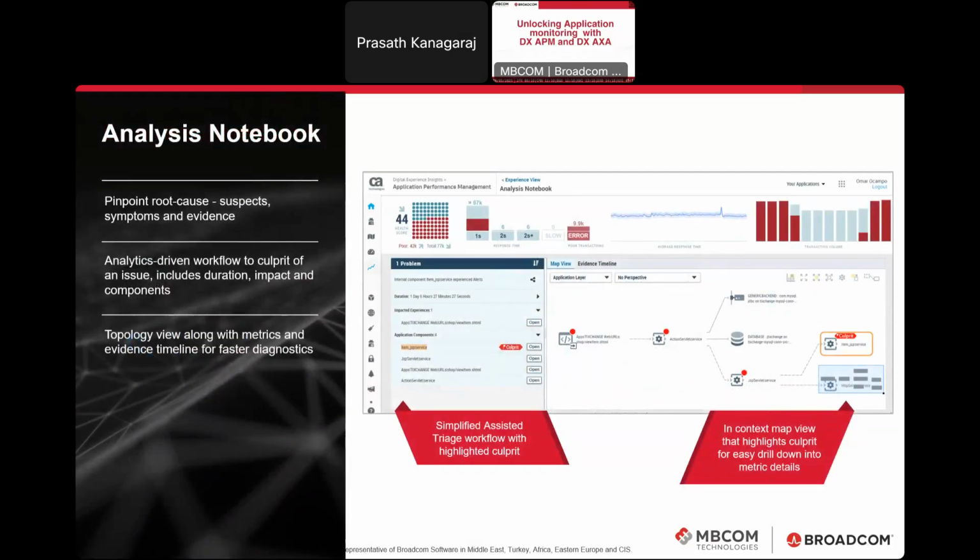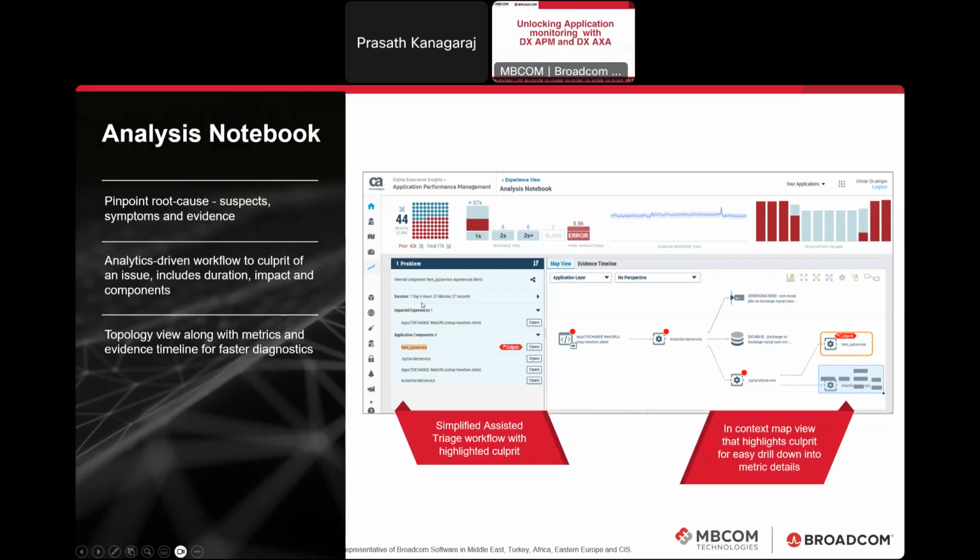So as I mentioned, this is the analysis notebook. You can see the health score of my application or the transaction. You can see how many transactions completed within 1 second, 2 seconds, taking more than 2 seconds, if there is any slow calls, if there is any error transaction. So you can see if there is any problems or anomalies. Problems are something where the end users are affected, whereas anomalies are something which is not affecting the end users, but if we are not noticing it, it might turn into a problem at a later stage.